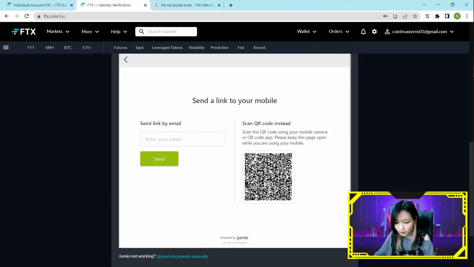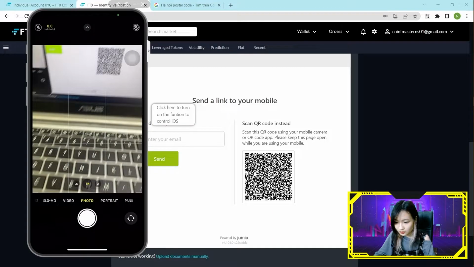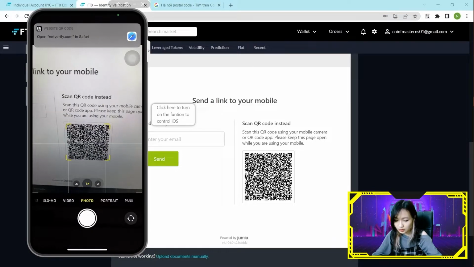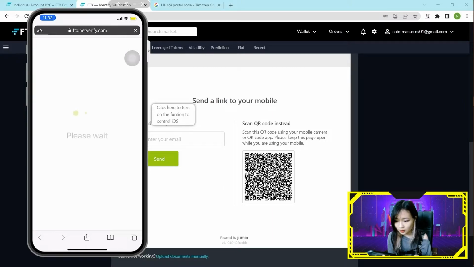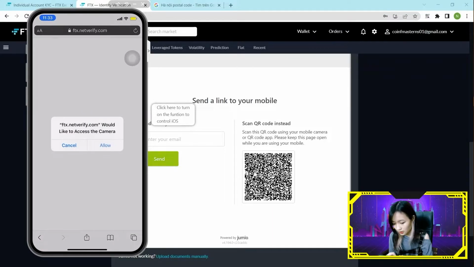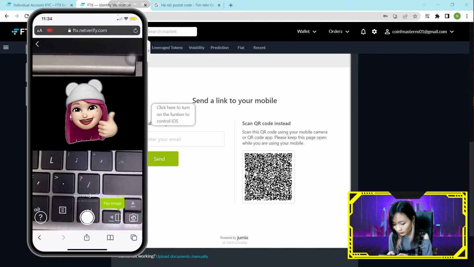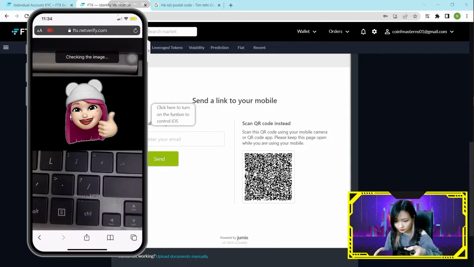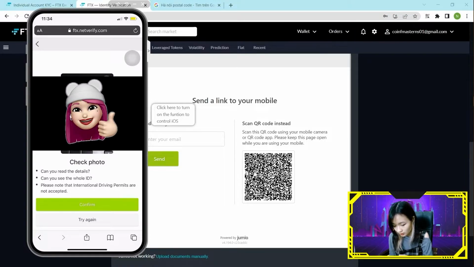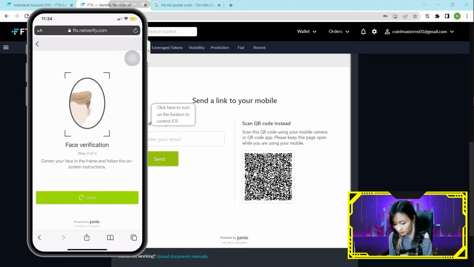with your phone camera. So just open your phone camera and then hold your phone in front of the QR code. And then there will be a link pop up on the top of the phone right here. You just click on the link and you will be led to the website where you can submit all of your document. So now you just need to take a photo of your ID document that you have chosen earlier. Then confirm that you have checked the photo that you submitted.